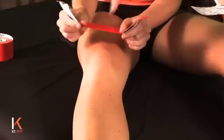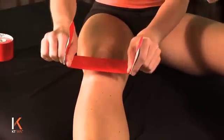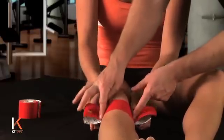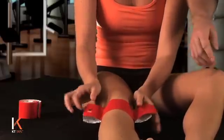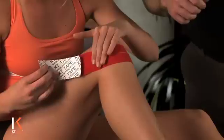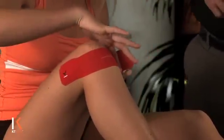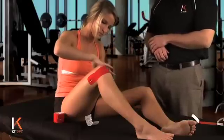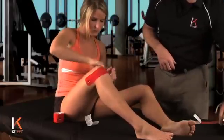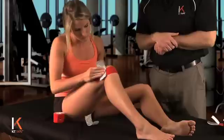Just below the bottom portion of the kneecap, lay the tape down with full stretch, stretching that tape as you lay it down. Pinch off that tape really good right there. Bend the knee up and lay the tape down without any tension — it's important you don't put any tension on the anchor. Same thing on the other side. Rub that tape on with the waxy side of the paper pretty vigorously so you get that glue to adhere.